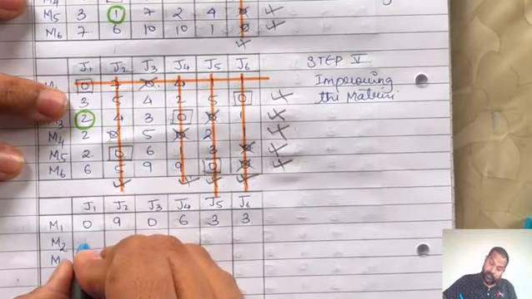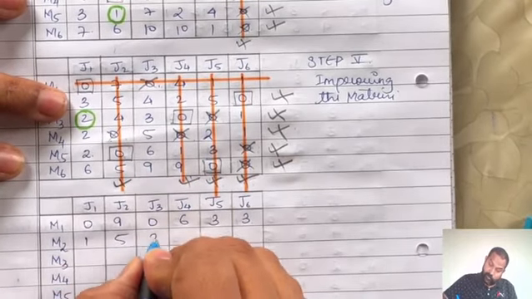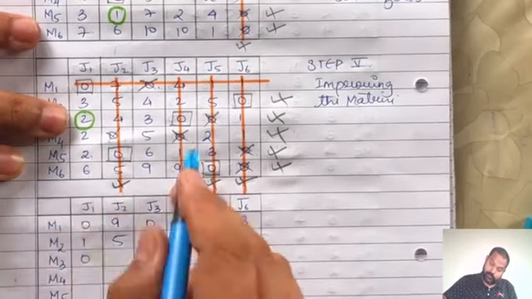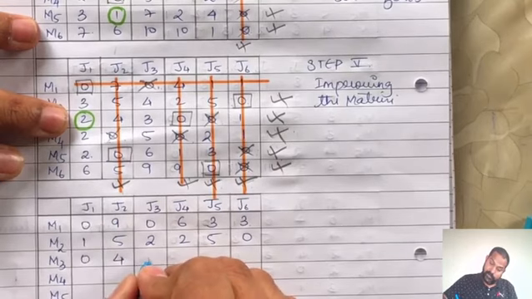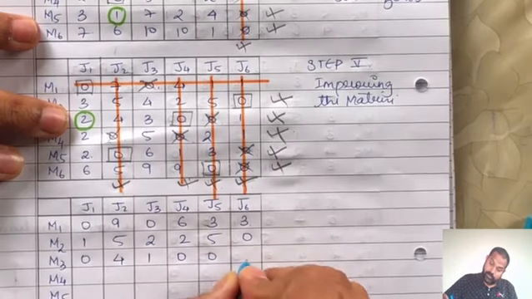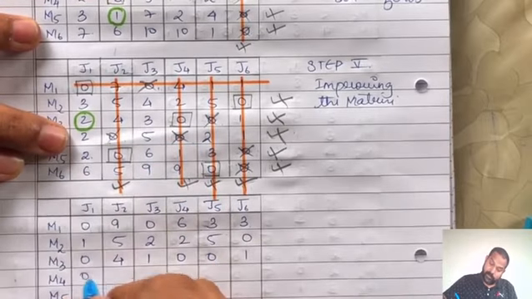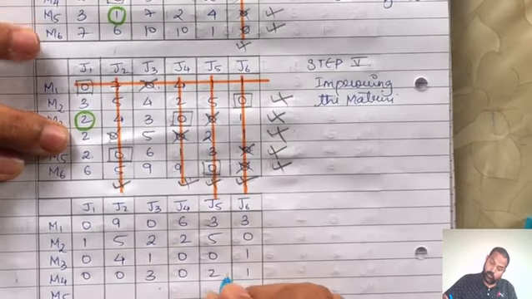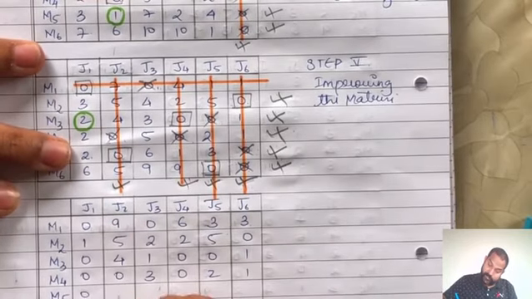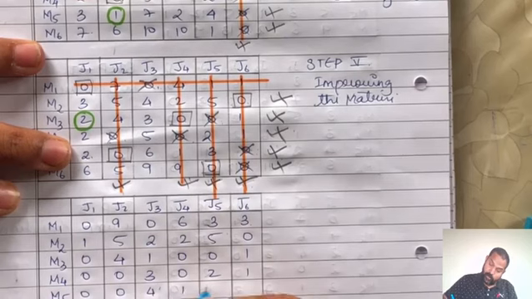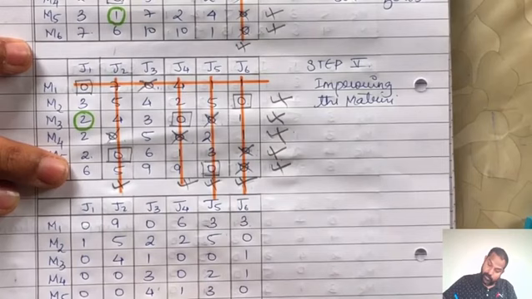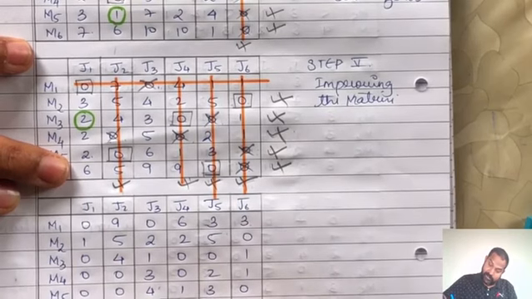Second row, 3 will become 1, 5, 4 will become 2, 2, 5, 0. 2 will become 0, 4, 3 will become 1, 0, 0, 1. 2 will become 0, 0, 5 will become 3, 0, 2, 1. 2 will become 0, 0, 4, 1, 3, 0. And lastly, 6 will become 4, 5, 7, 9, 0, 0.